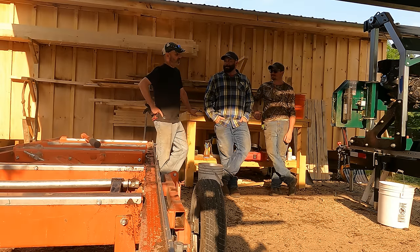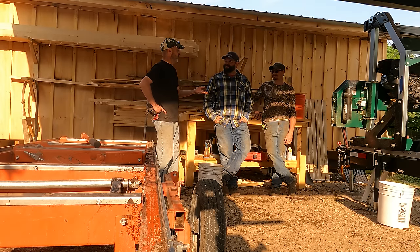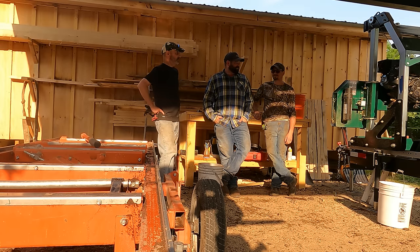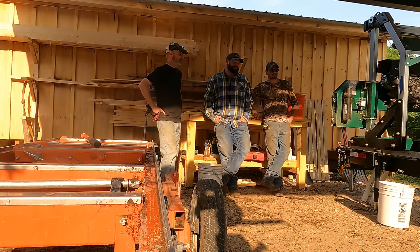The only thing I saw on your mill that would cause me any problems at all is that 7.5 inches you have above the blade. And you run into that because you want to cut an 8x8, and you can't do it above, you have to do it below. Other than that, man. This is, I think, only maybe the second or third time we've run into that being an issue. But when you run into it, it's really a pain in the butt. It's half the investment. It's not as heavy duty as this.